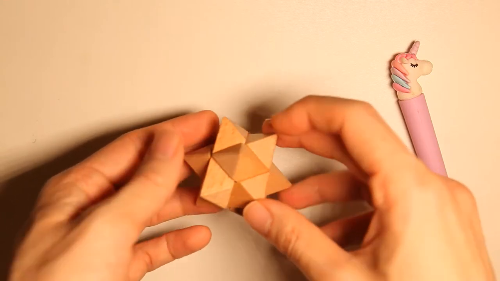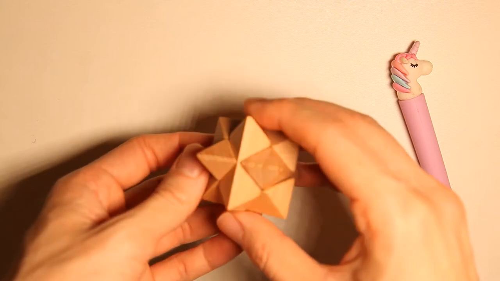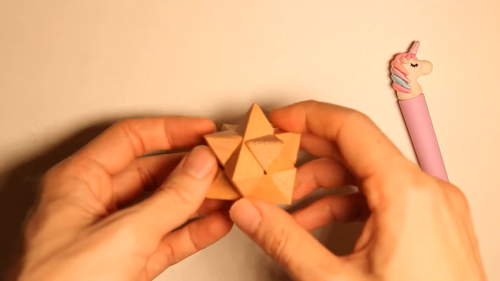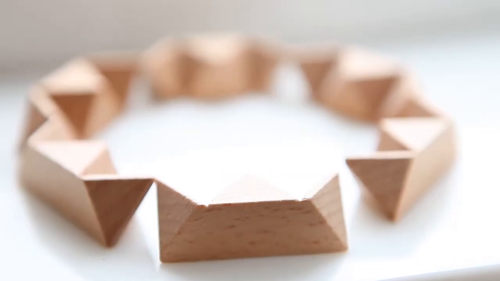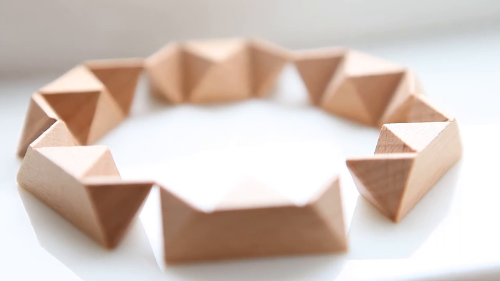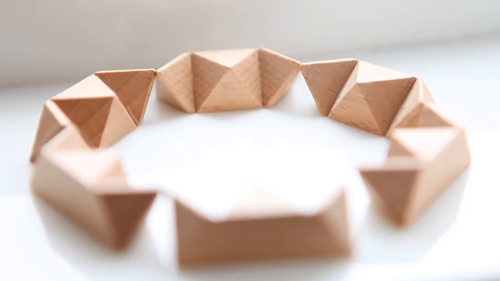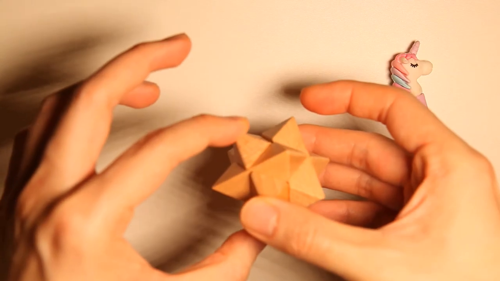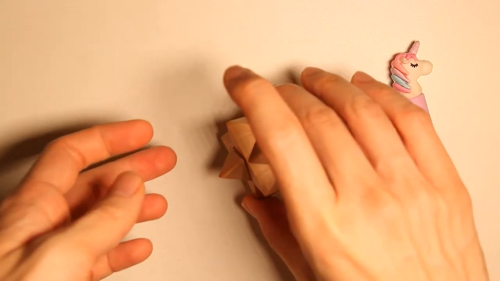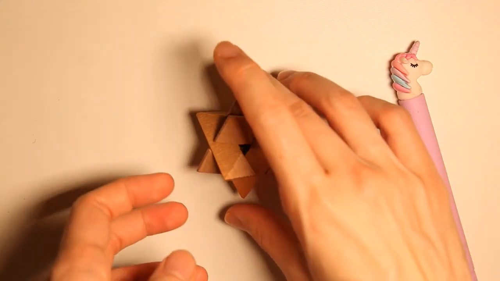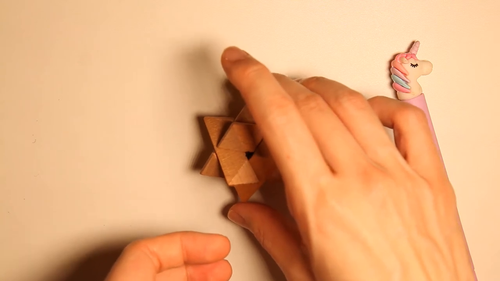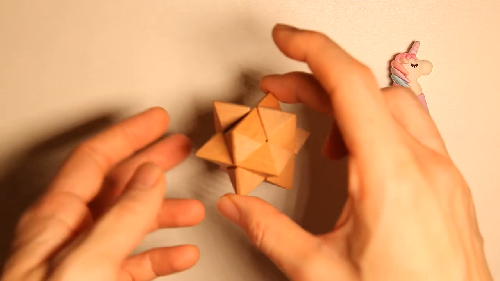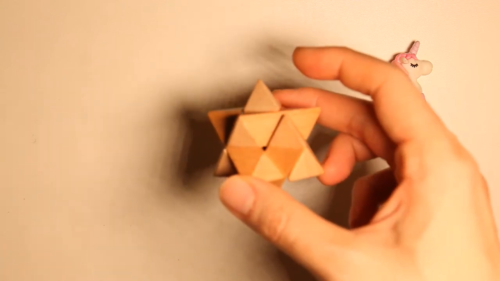The puzzle itself is made of wood, the version that I'm holding, and it consists of six identical pieces. The pieces are designed to be interlocking so it can stand on its own and look like a star. The goal is very similar to all the other cast metal puzzles where you have to take it apart and then put it back together again.